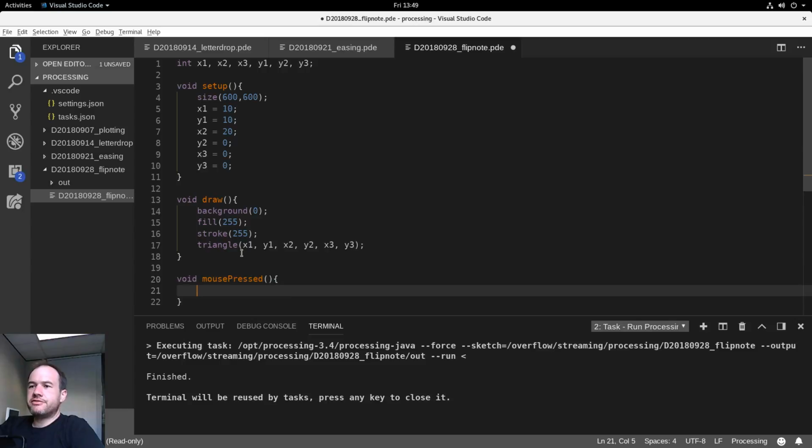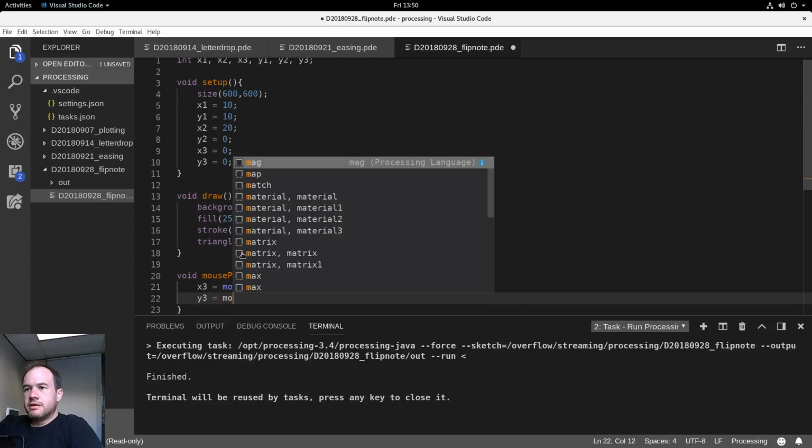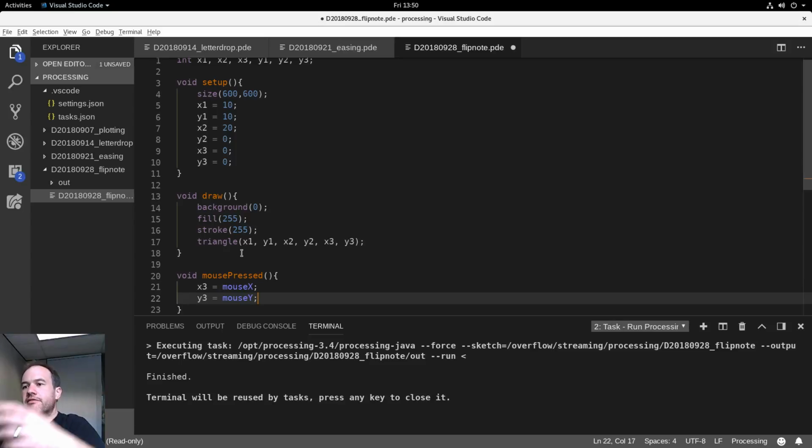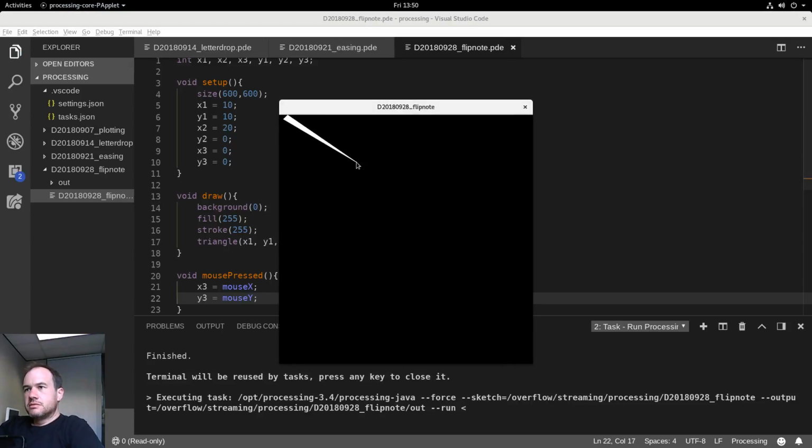So mouse pressed is the function that gets run anytime the mouse is pressed, and I'm going to say I want to set that last point to wherever the mouse currently is. And Processing, of course, gives me the mouse X and the mouse Y to find those out. So wherever the mouse was when the press happens, those two values will go into the variables x3 and y3, and they'll get reset from 0, and my triangle would change shape. So now we can see that happening. Now the other two aren't changing, only this point is changing when I press.